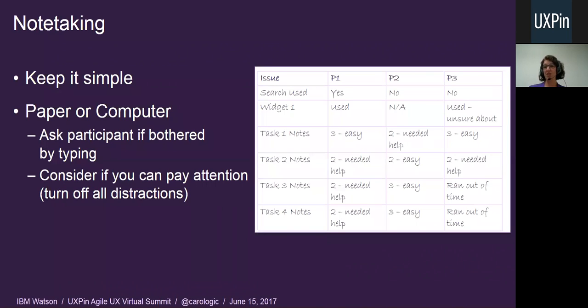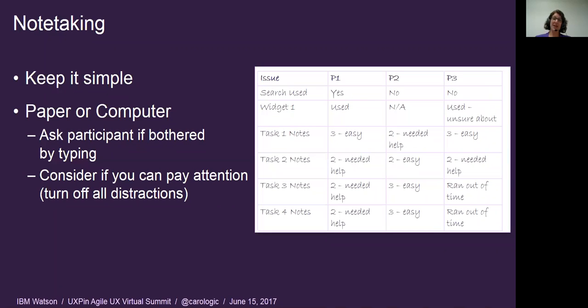So did this person use a particular widget? What were they confused about? That sort of thing. If you want to type, make sure that you ask the participant if they're bothered by it. Most people will not be, but it's good to ask. Also consider, if you're on the computer, are you actually going to be able to pay attention? Are you going to be distracted by too many other things? You can shut down most everything, as I'm sure many of you do when you're presenting, but make sure that really you are going to be present while you're taking notes on the computer.